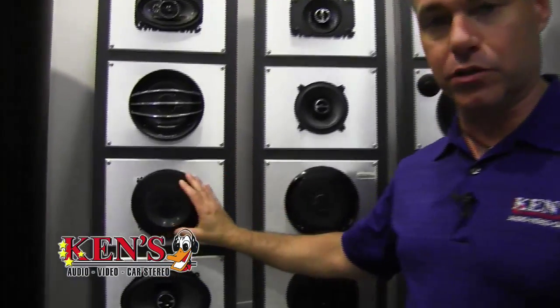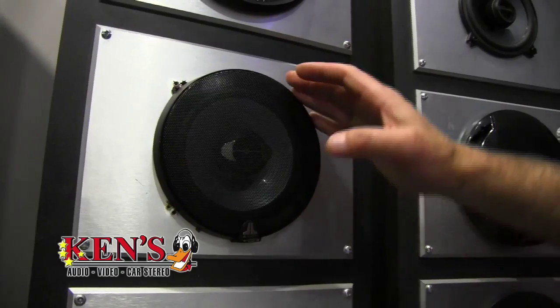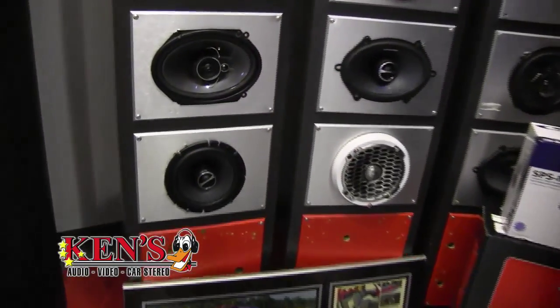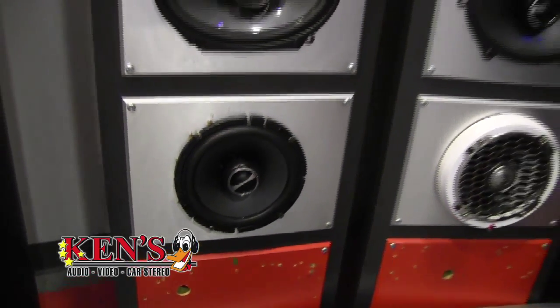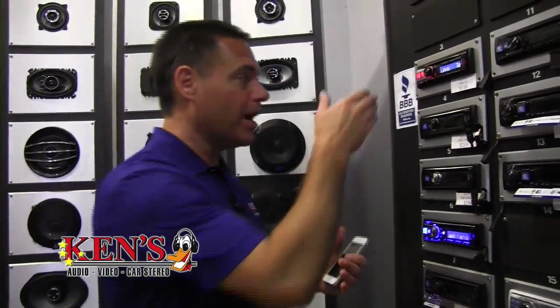When you pair it up with front and rear speakers, keep in mind installation stays free. Right now we have huge discounts on JL Audio speakers — probably the very best speaker made. Last month I had them for $99 and we sold 110 pairs. We're keeping them at $99 and I just ordered 70 more pairs. Alpine also has a great deal on their new 6.5-inch speakers at $99. Bring your own music — most of us have it on our phones — and go through your music step by step until you find the speaker that fits your budget. We lifetime warranty the installation, and when you buy a radio, speakers, and an amplifier together, there's no labor charge. Mention the infomercial to get a little more off.